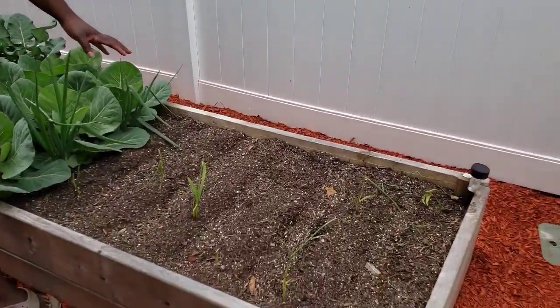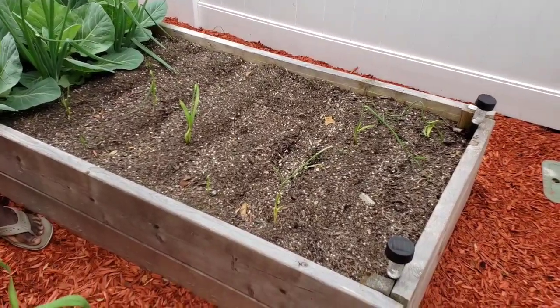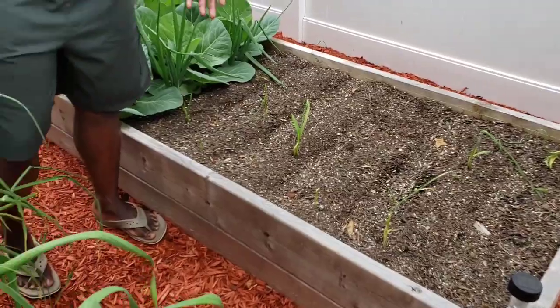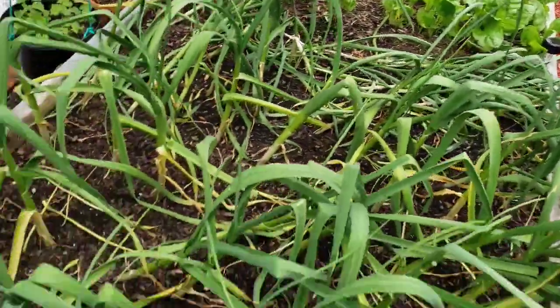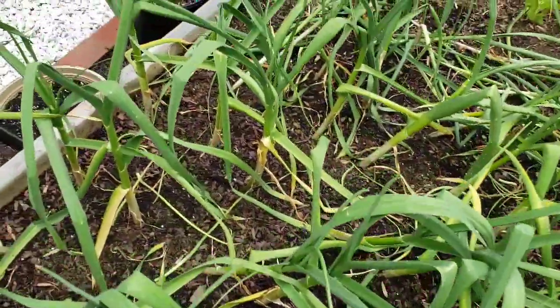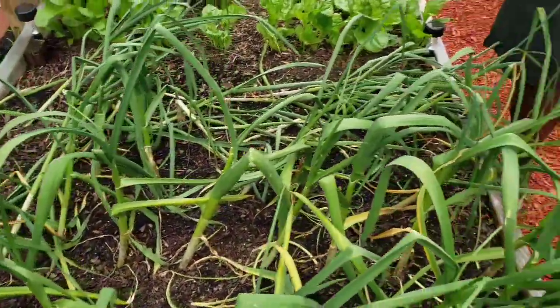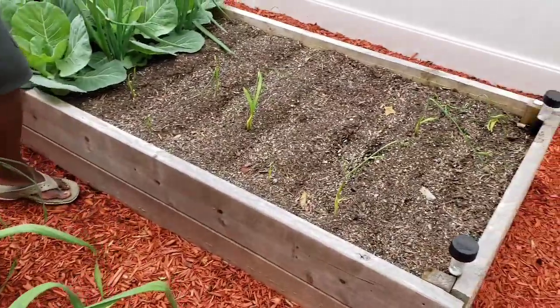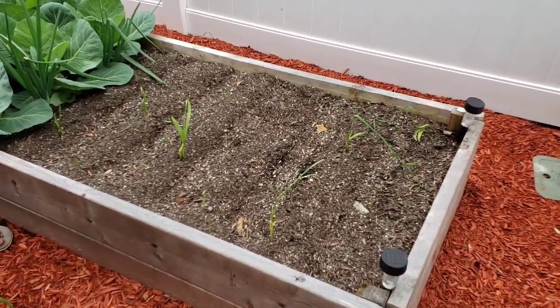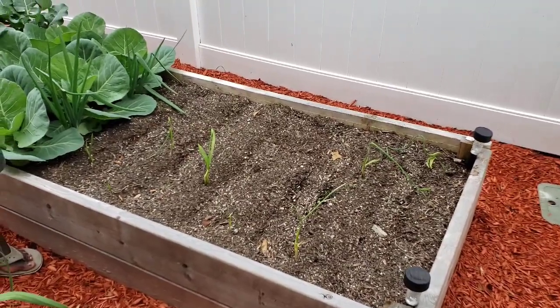On this side, you can see that we planted a different variety of garlic that we bought from a different store, and it didn't do as well as the first bed. But again, this is our first year planting garlic, so it's a learning year for us. Each time that you do something, each season, each cycle, you're learning from not only the earth and the ground that you're using, but the types of fruits, vegetables, and or flowers that you're putting down.